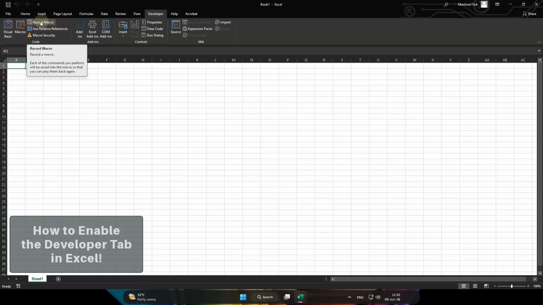There are other buttons to record macros or show a list of all of your macros. And then we can open the add-ins window for the Microsoft Store or the Excel add-ins and all these different controls here. So that's how to enable the Developer tab. Again, you only have to do this one time, and then it will be available every time you open Excel.